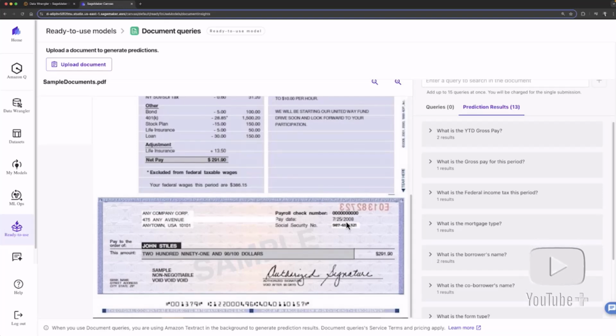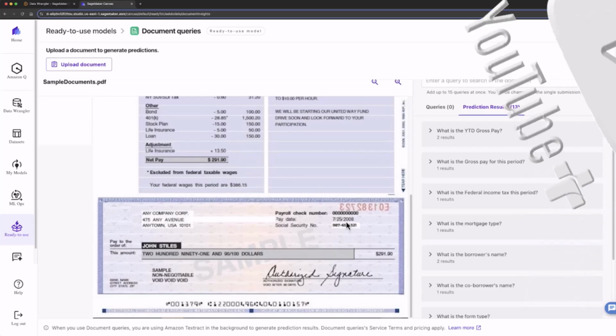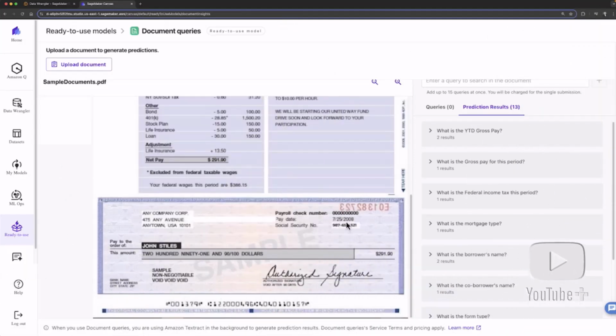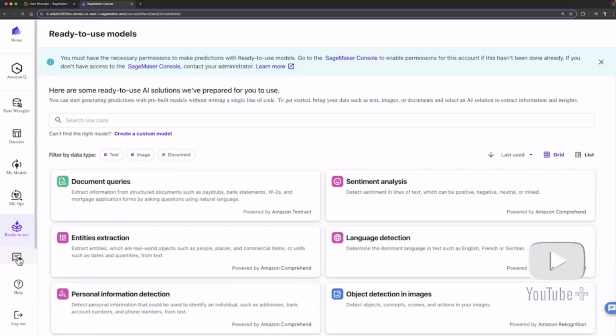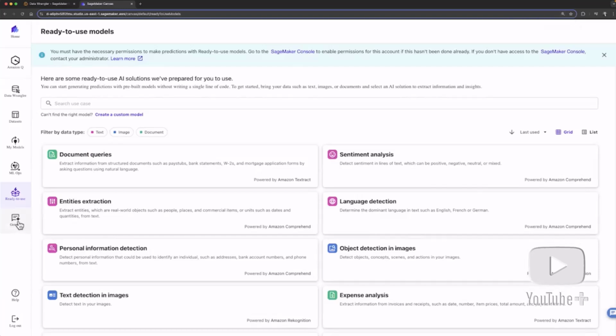So in this case, for financial applications, let's say you want to recognize different structures of financial documents, whether it's a pay stub, a check like this, and so on. It allows you to do that in a very comprehensive manner. Now, if you click here in the generative AI, let me make this a little bit bigger or smaller for you to read the generative AI.